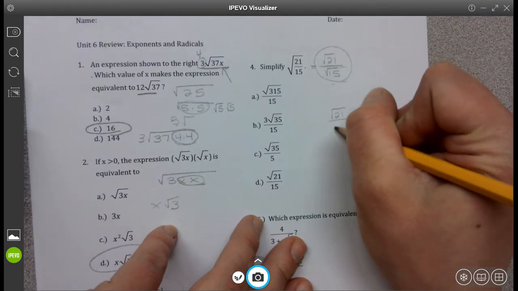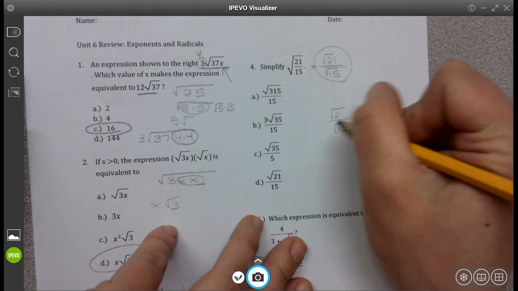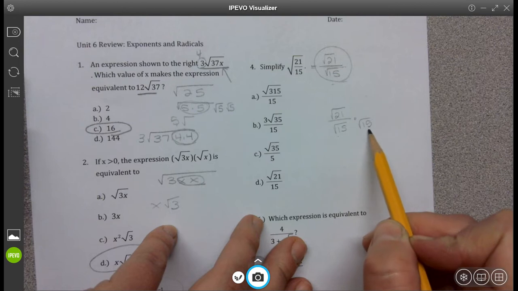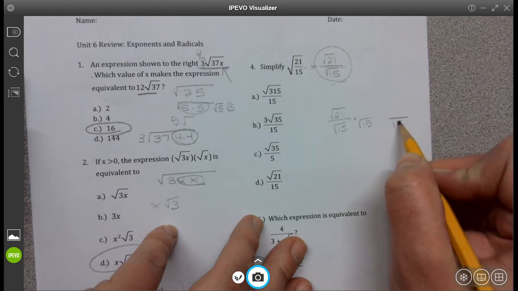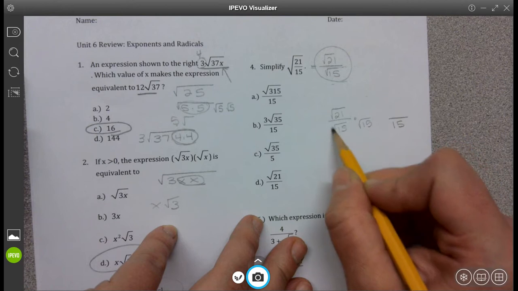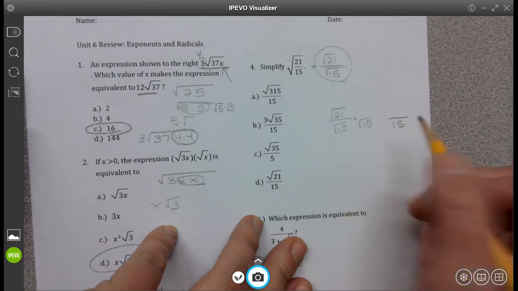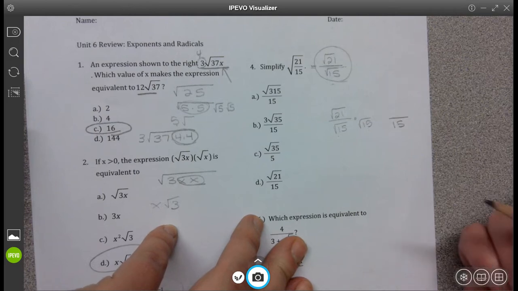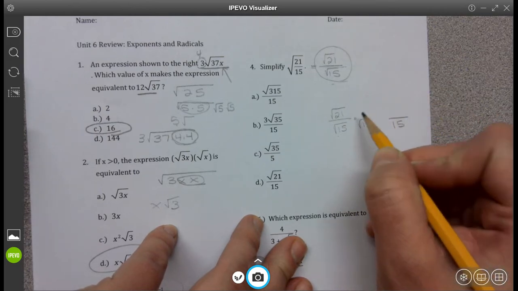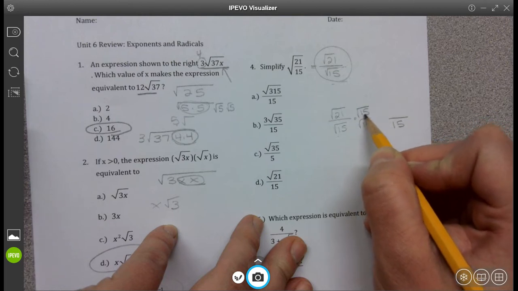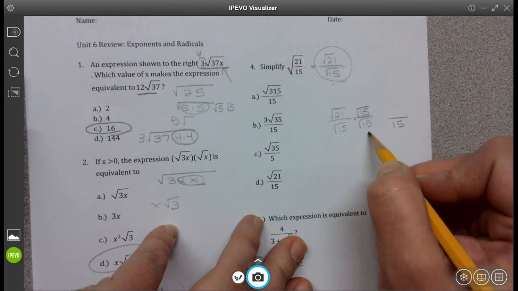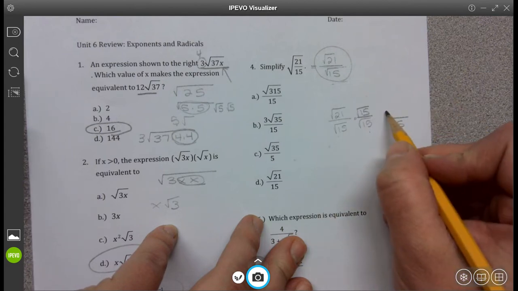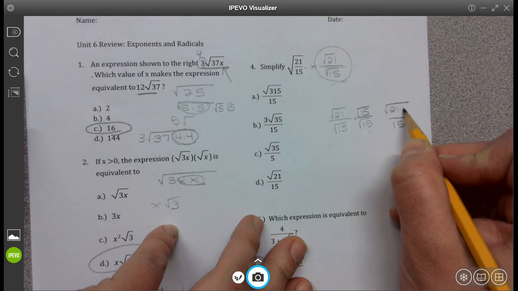Well, in order to get rid of square rooting, we have to square or multiply it by itself. If I have the square root of 15 times the square root of 15, I'm going to get a positive 15, and therefore I have made it from irrational to rational. But I can't just take a number and multiply it by something and call it something new. It still has to have the same value. So whatever I do to the bottom, I need to do to the top. Any number divided by itself is technically 1. So if I multiply by 1, I'm really not changing it. So this is my new answer.